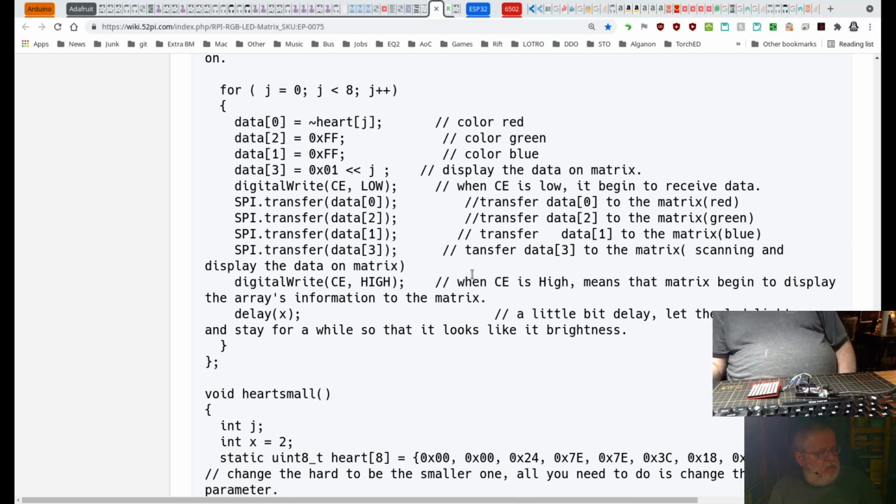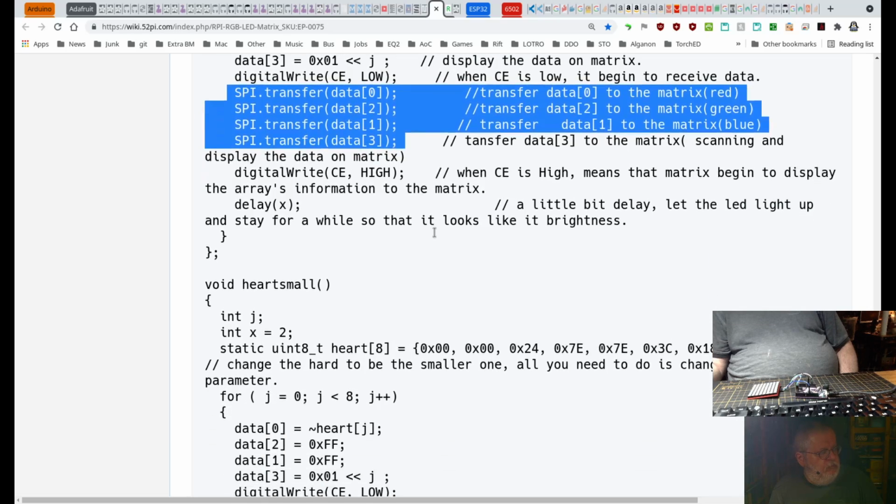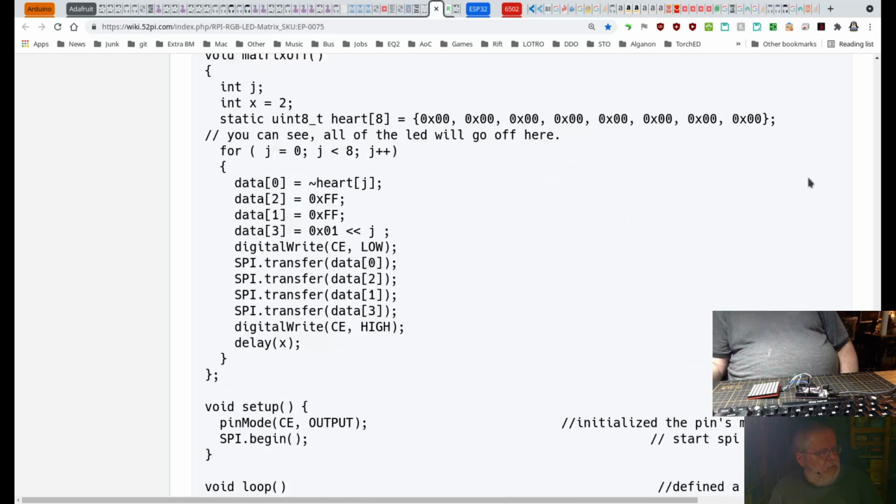So this one's more like I could do, but I'm finding I can send this code right here as one line. Heart small, matrix off.